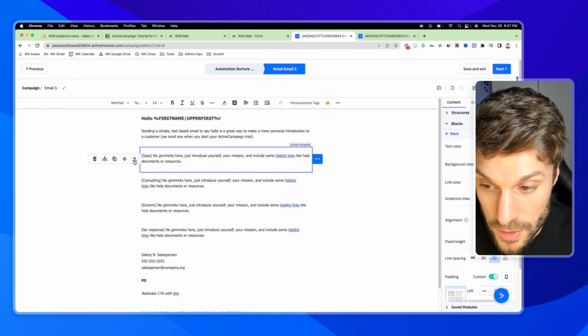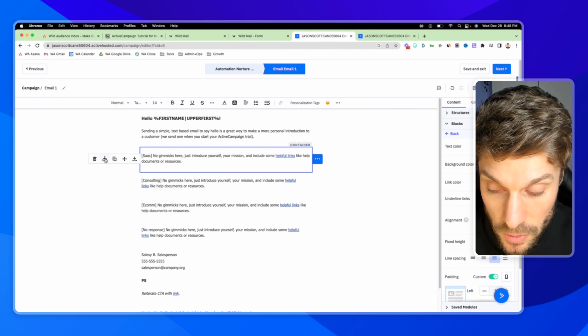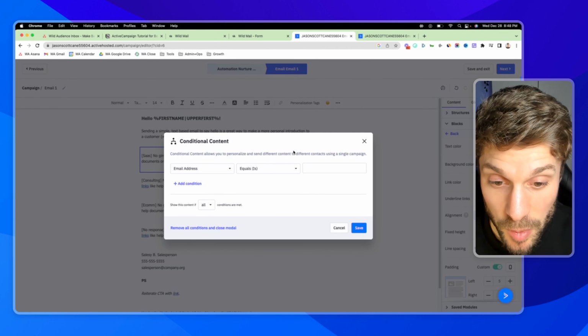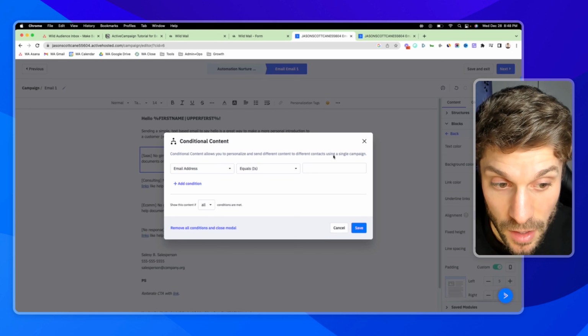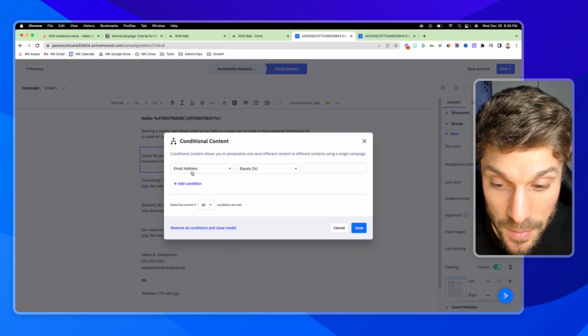Click into SaaS first, hover over the 3 dots and go to this branch here for display conditions. You can see here what I mentioned before, that conditional content allows you to personalize and send different content to different contacts using a single campaign. So you don't have to create multiple emails. It's the same email, but we're just going to personalize specific sections of that email.